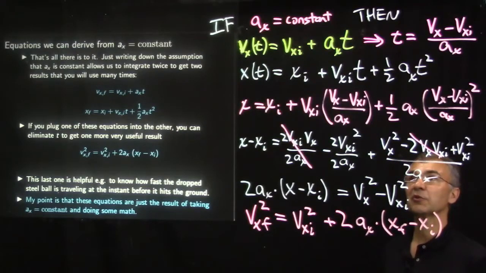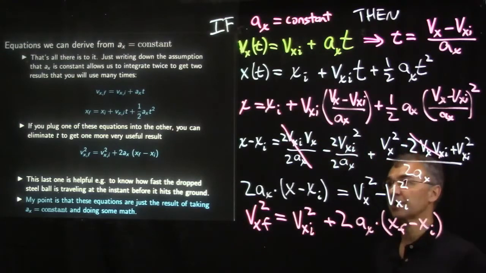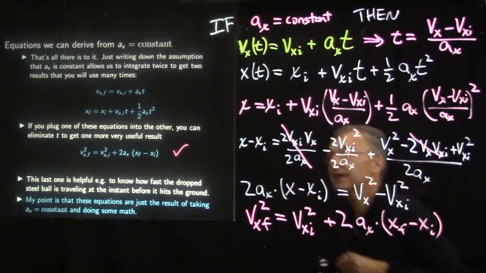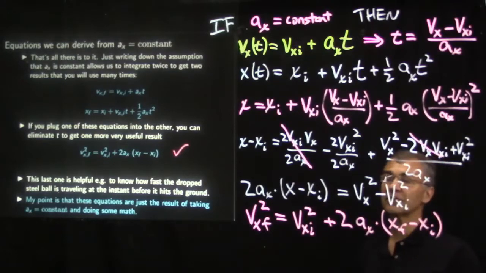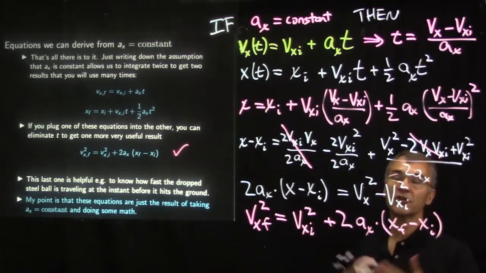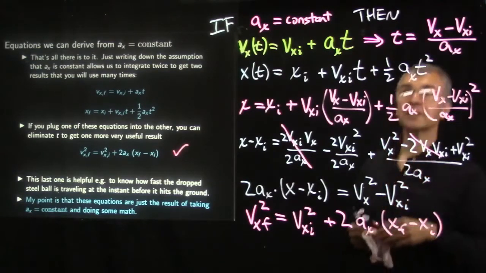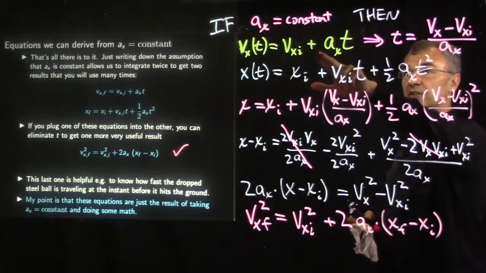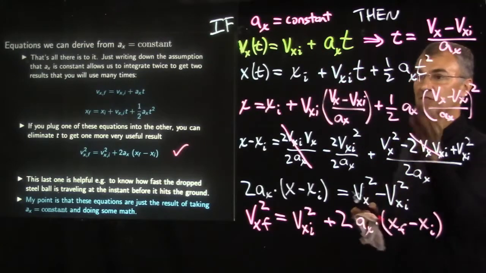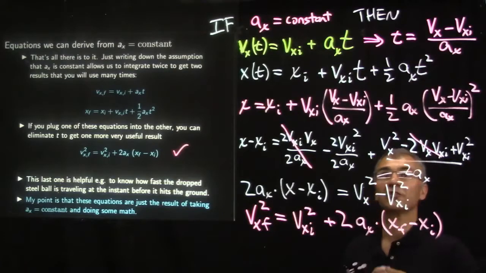Whoa, that was a lot of work. Okay, so let me just write that next to its friends. So it's this guy here. This is a result that's actually worth remembering and using, but it's not worth worrying about how to derive. I just wanted to show you that all it is, is a result of taking this and solving it for time and plugging it into this, and then the cancellation is a little bit messy.